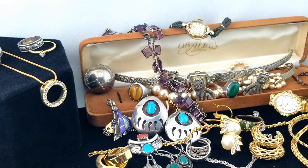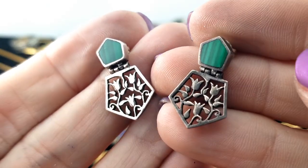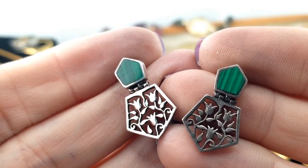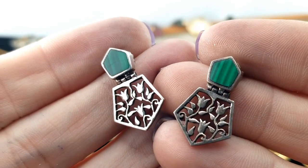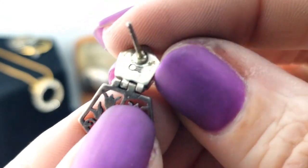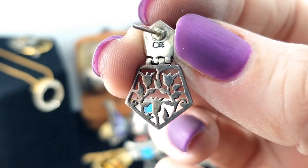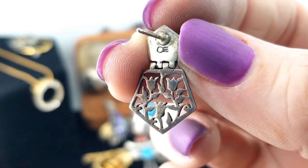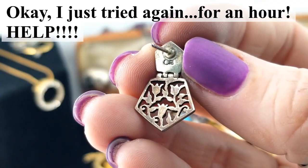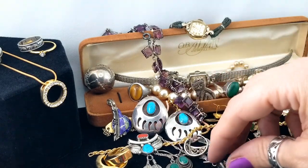Oh, these are kind of cool - more malachite! These are adorable. They're on a hinge with a filigree tulip design and a hexagon shape. Those are really pretty - I like how that hinges. On the back there's a symbol I've seen a few times now and still can't figure out - it's like a circle with three wavy lines coming off of it. I've thought about it as OE, looked up squid, looked up octopus. I hope someone watching can help me figure out that maker's mark.